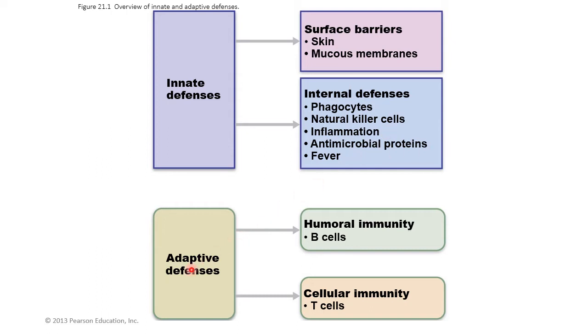And then we were starting with the adaptive defenses, talking about B lymphocytes that are important for humoral immunity, and then your T lymphocytes, which are involved with cellular immunity. And we were talking a little bit about this third line of the defensive system of the body, which is very specific, it's systemic, and it has memory, which the first two are innate and they're non-specific.